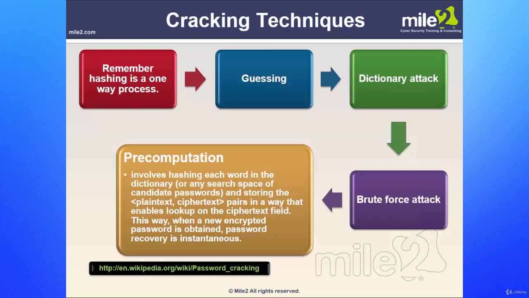And there are certain tools out there that will allow you to do that. So what we're going to show you here is one called OphCrack. It does a really good job of finding weak passwords, especially when it comes to the SAM database and so forth. So we'll take a peek at that and see what you think, but just know that OphCrack is definitely one of those favorable tools when it comes to rainbow tables and so forth.